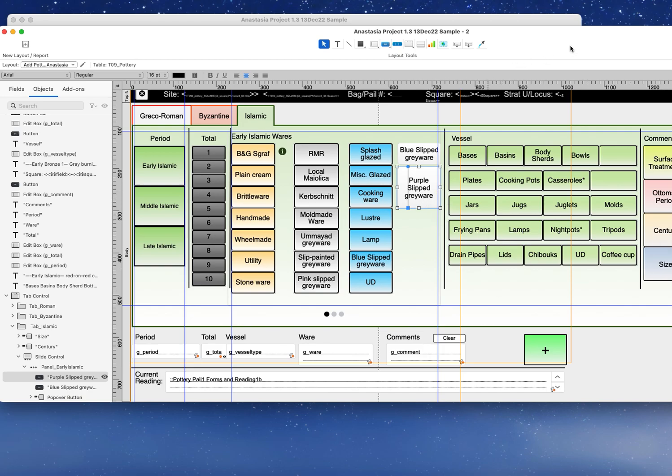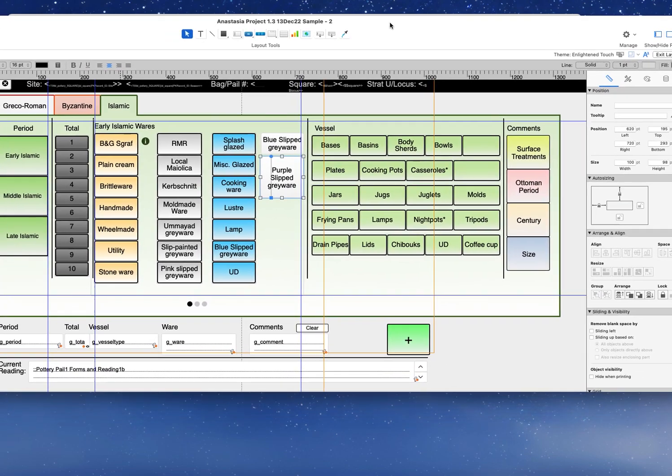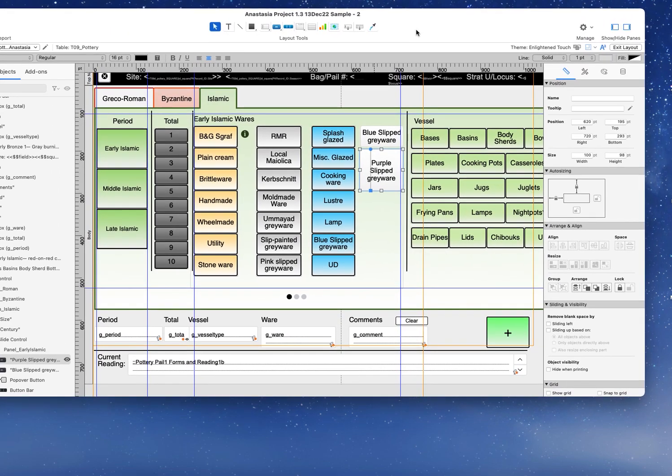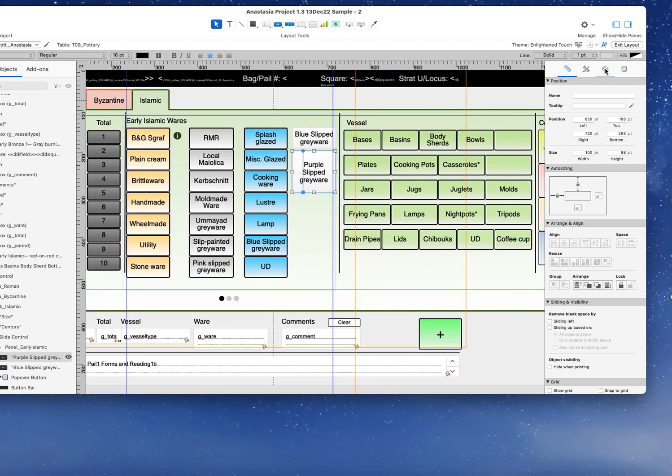Well, to adjust that, we're going to move over. I'm just going to slide this over here to the other side, and try to get it all on screen so you can see the whole screen. Then we're going to select this Appearance tab, which is on the right side. If you are using FileMaker 18 or 19 and above, then this will be embedded. That means as soon as you enter Layout mode, it's going to show you this on the right. Earlier versions, you actually had to click a button and then it would bring it up.